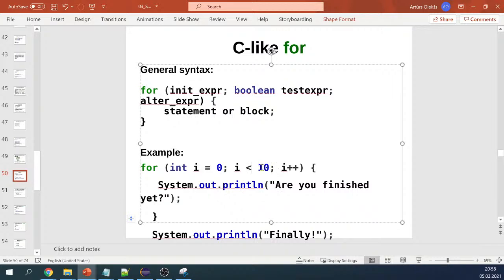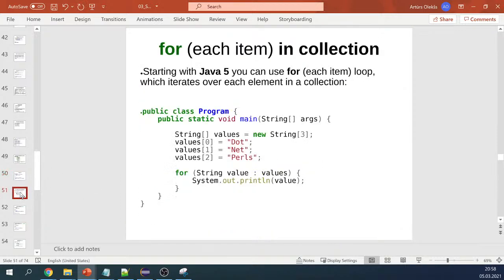We go by this loop, and we repeat these steps until this condition is false. Once it is false, we do not continue, we just go out of the loop and do the next thing after that.